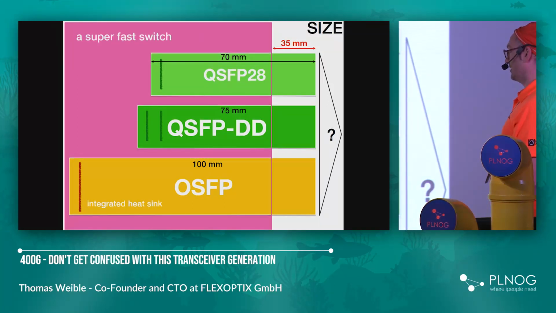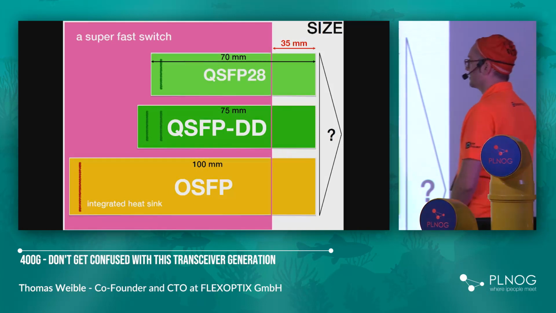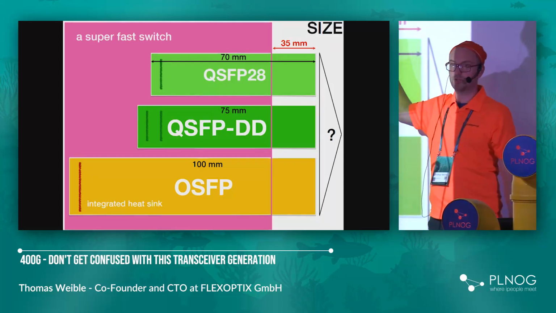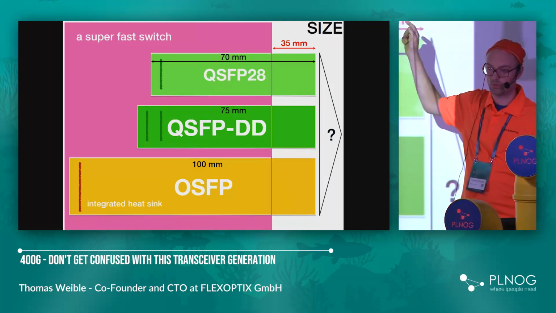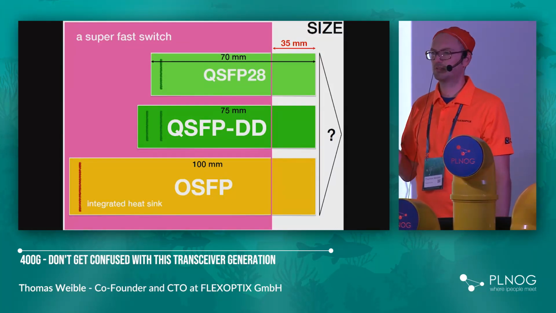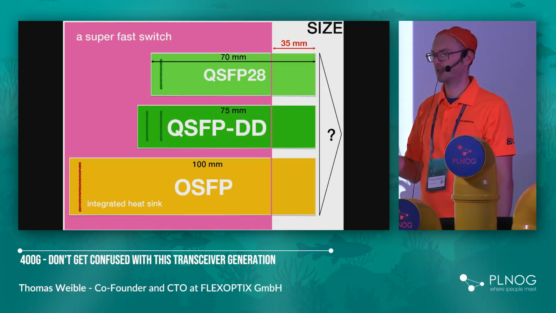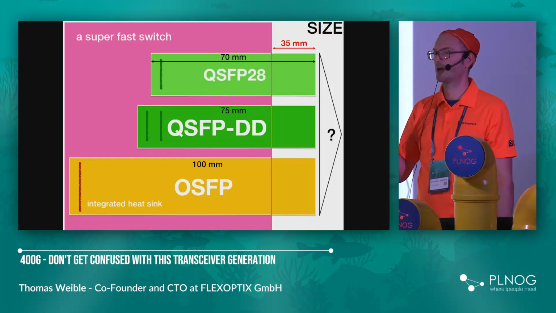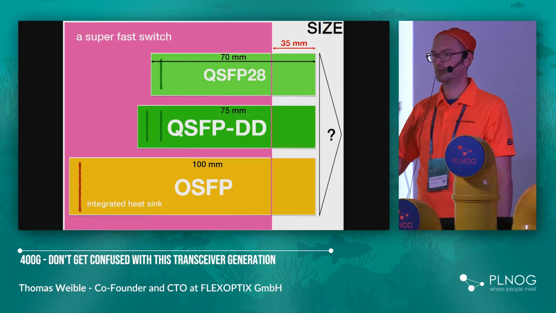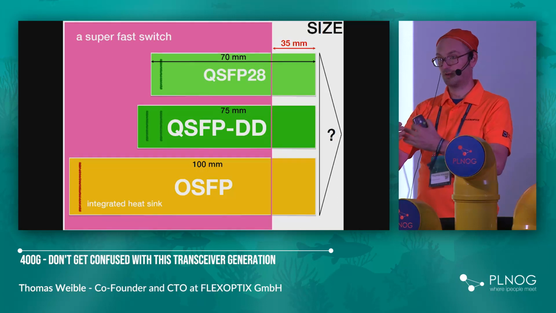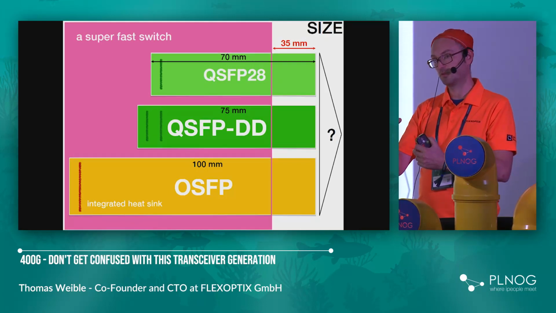Right, I mentioned the dimension, and I think the portion inside the switch is not so interesting for you out there in the field, but the portion outside of the switch, that's a critical one. Why do I mention that? Some of you might have installed, 6-7 years ago, the first SFP Plus 10 gigabit DWDMs, and they had a huge heatsink at the front, sticking out of the front unit of your router or switch. You might have ended up having issues closing the front door because you had that big portion of around 30 millimeters which sticks out of the front unit of your switch.